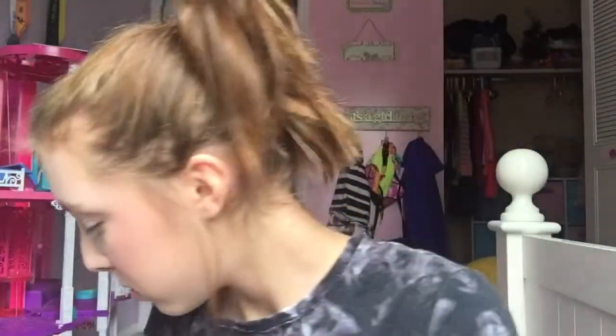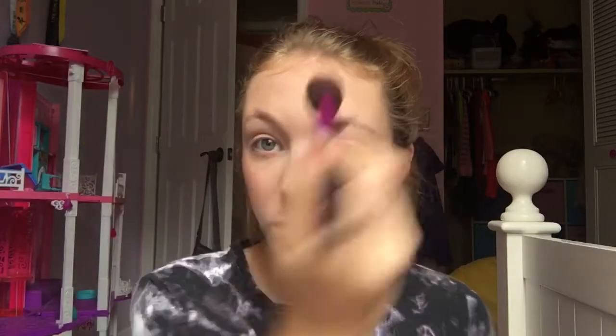Anyways, so next I'm going to be using my Essence Sun Club Bronzer. I don't think they make this anymore. And it's my favorite. I love it. And it smells like cinnamon and sugar, guys. I'm not even kidding you. I will leave a link to it down below if I can find it. But I don't think they make it anymore. So, yeah, it makes me really upset that they don't make it anymore.